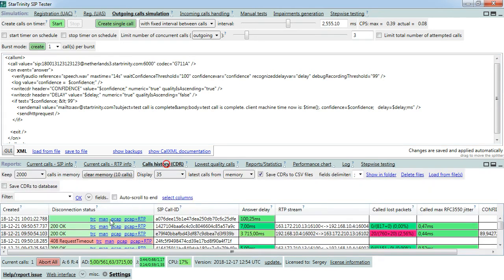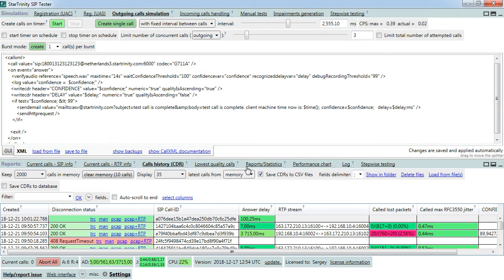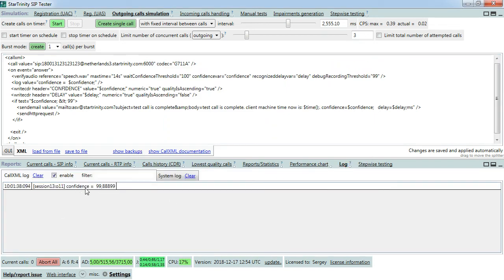Make call. It's going. Okay. It asks for username and password. It works. And we look for results. Okay, confidence is greater than 99, and I don't receive email.